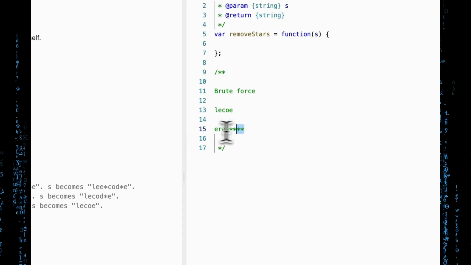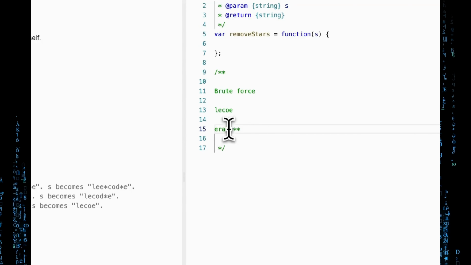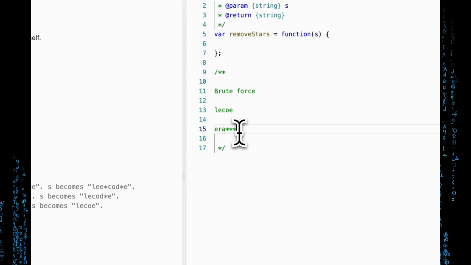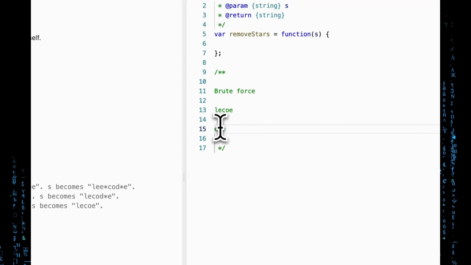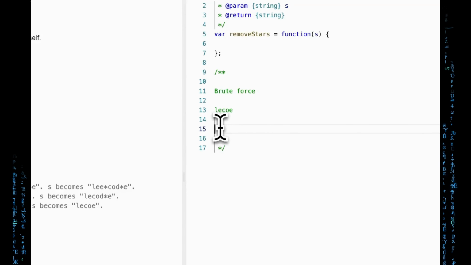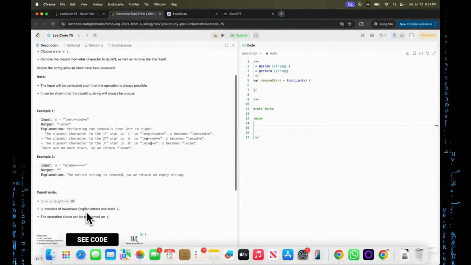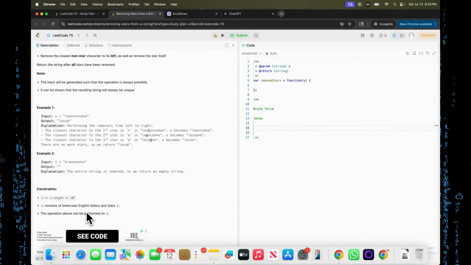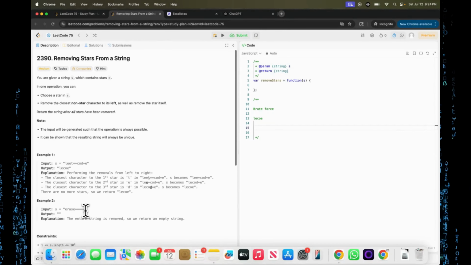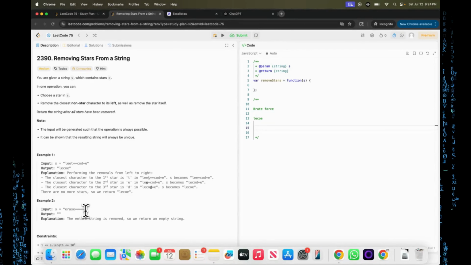If I had come from the other side, you can see I'll remove this star and this letter, which is a slightly different operation. Okay, that was interesting to note. Let us see what other patterns we come across here. And we have a clue too that stacks would be a really good option.